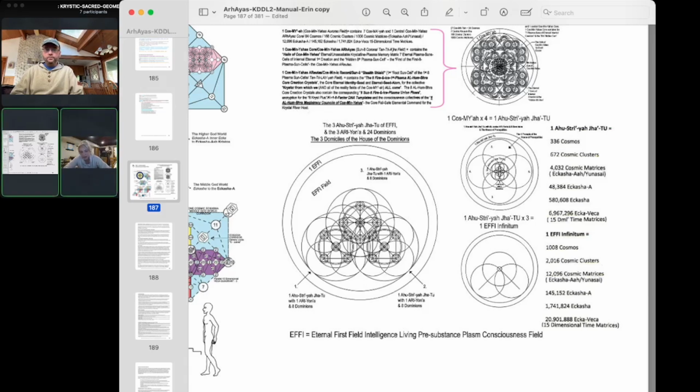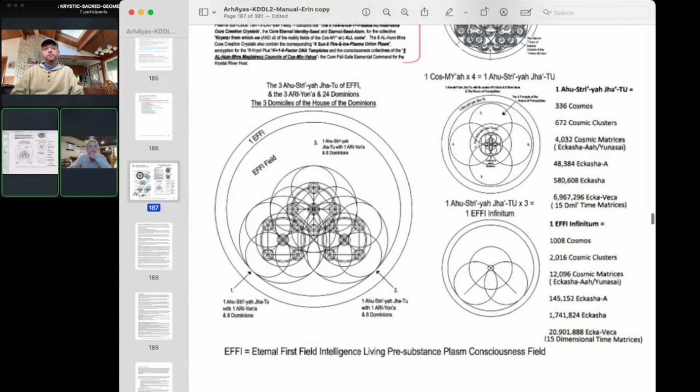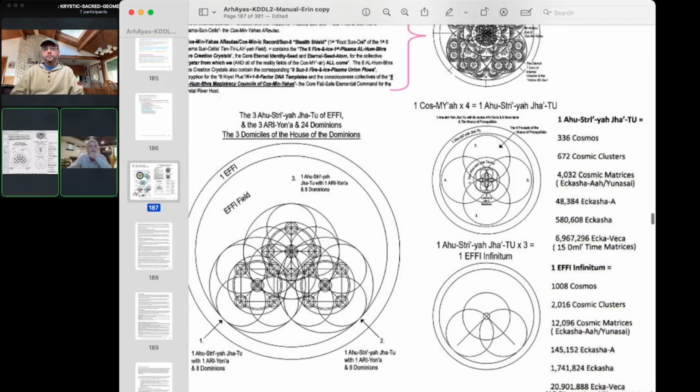So the way I understand them is, when we were looking back here at this structure, and we talked about this one Ahu Strija Tahu here that is made out of 4 Cos-My-yahs and the one at the center. So these 4 Cos-My-yahs and the one at the center, the 4 plus 1, correspond with the 5 plasms, which are the first 5 steps of materialization. You guys know this chart where you start with pre-substance state 1, plasm 1, cool, crystalline, eta aura. This is the feeling, the emotion that becomes notion, that becomes thought, that becomes idea gel, and then idea crystals. These are the plasms.